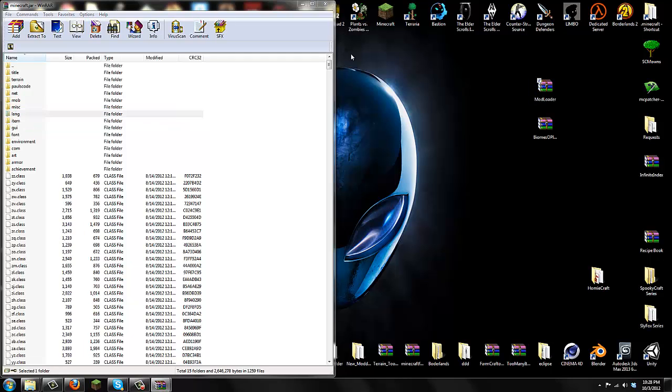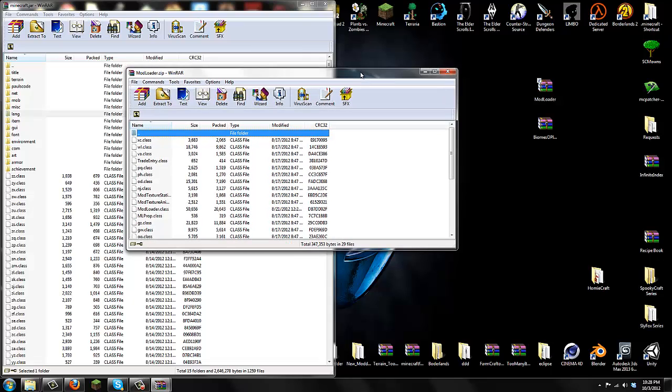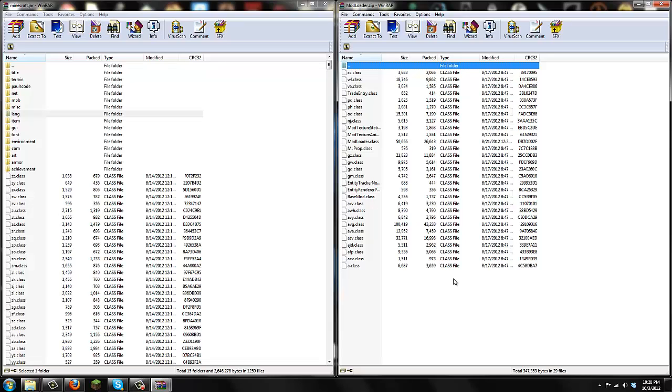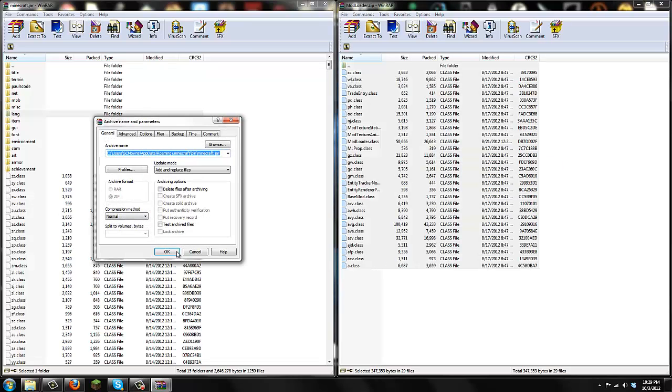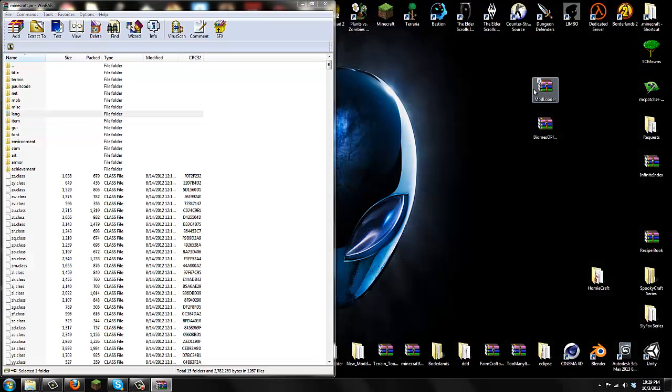Open up the ModLoader. Sorry about that. I'm trying to go as fast as I can because I gotta edit this video and it's gonna take forever. So open up ModLoader. It's really simple. You're just gonna open it up and move it aside. You're just gonna highlight all of these class files that are in the ModLoader zip and drag it into your Minecraft.jar side and replace, press OK. You are done with ModLoader. Go ahead and exit ModLoader, move it aside.